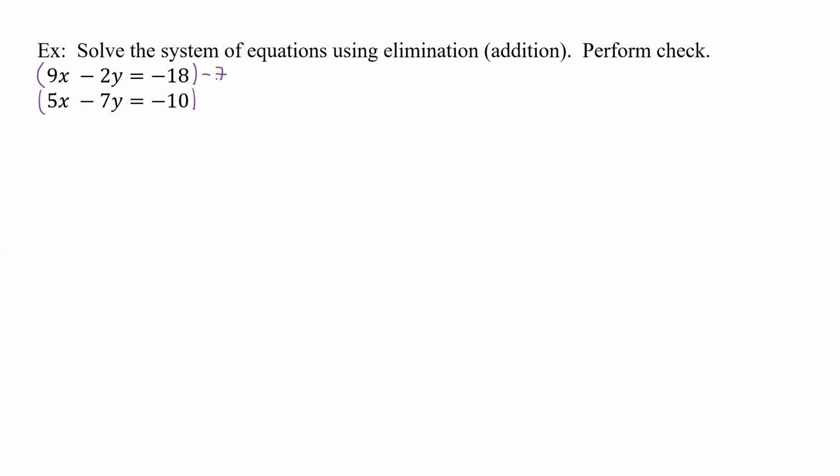And so that will give us a positive 14. And to get a negative 14, we'll have to multiply that by 2. So now we have to multiply. So that's going to give me what? -7 times 9 is negative 63x. Then that's going to be plus 14y. And then 18 times 7, so it's going to be 126, and it's going to be a positive.